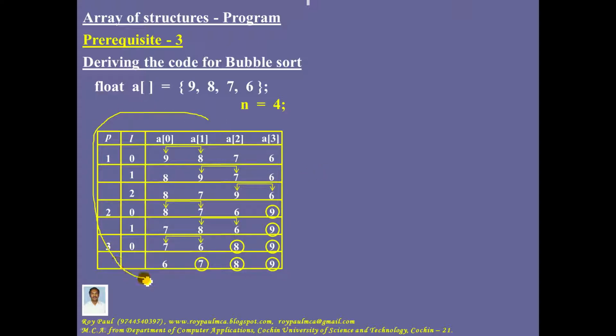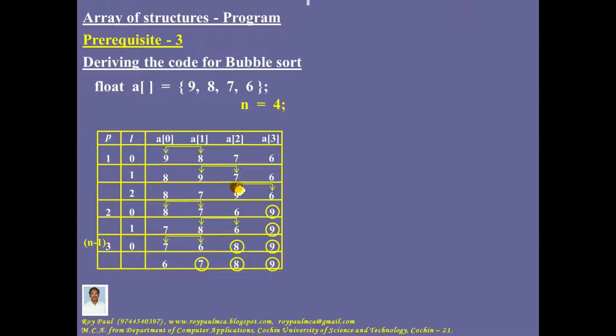Now based on this example, how do you derive the code for bubble sort? You can see pass number varies from 1 to 3. Now 1 we can generalize because pass number always starts with 1, or step number starts with 1. We never say step 0 or step -1. So this we can generalize. Now how can we generalize 3? When the array contains 4 elements, it is 4 minus 1. So in general, if n elements are there in the array, this will be n minus 1. So 3 we can generalize as n minus 1. So your pass number P varies from 1 to n minus 1.